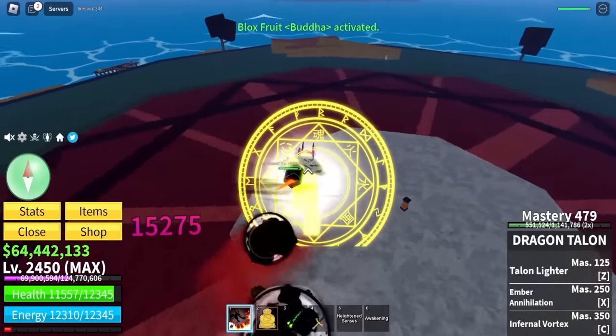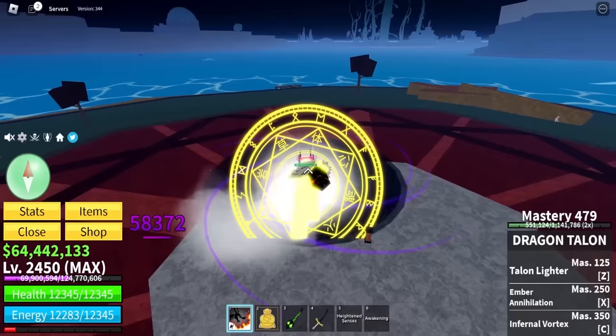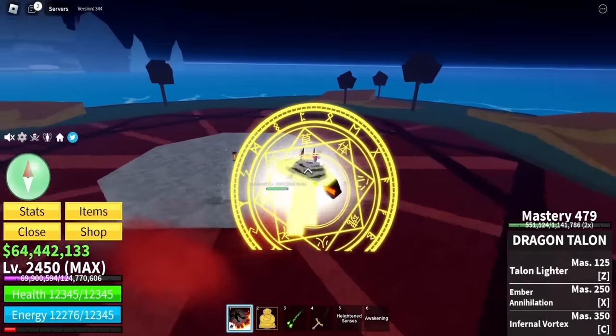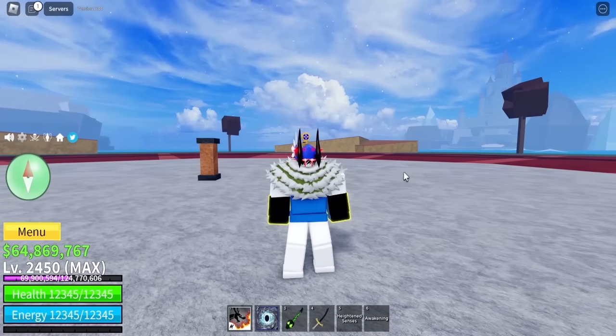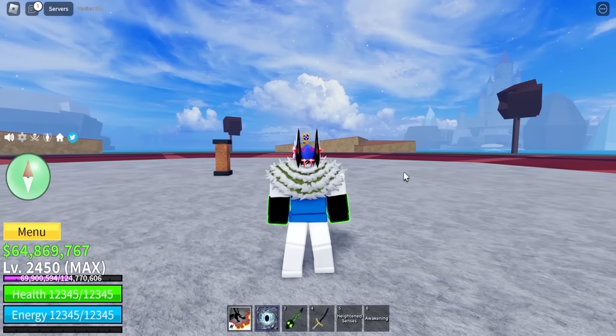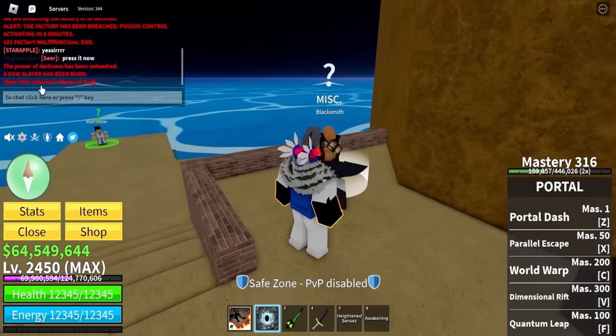So, let me slice you up with Buddha because, I mean, it's gonna be super easy. This is literally the last part, okay? And then we can finally get the Darkblade V3 fully maxed out and conquer the whole of Blox Fruits. Okay, guys, my recording cut down there, but we defeated Blackbeard and we got the Dark Fragment. But there's still some things that we have to do, which are the remaining materials. And also look at the chat, okay?